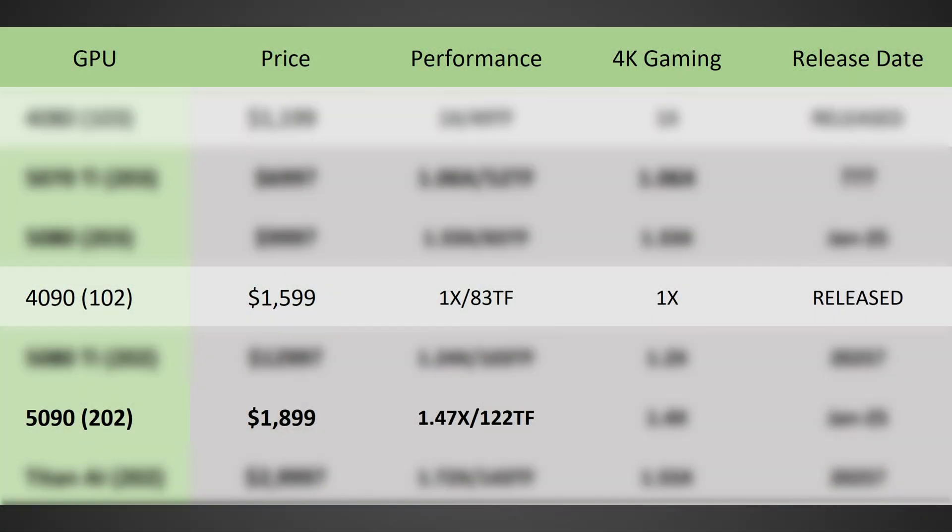For 5K, 6K, or 8K gaming, it's possible you could get closer to 70% — I think it could happen in select scenarios, but for the vast majority of people using this card at 4K, it will be closer to 40% in rasterized performance. In ray tracing, it could far exceed that — I'm thinking possibly 70% or higher. We'll have to wait and see how much ray tracing has been improved; it could even be as much as 2X. So count on at least 40% more, but probably higher.